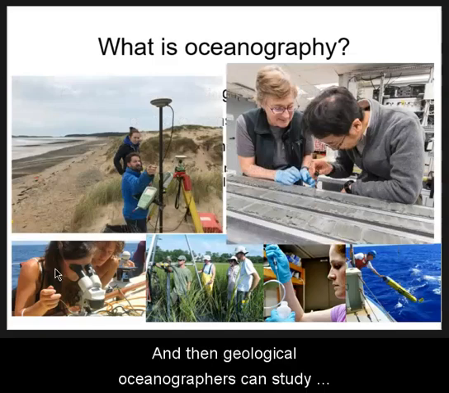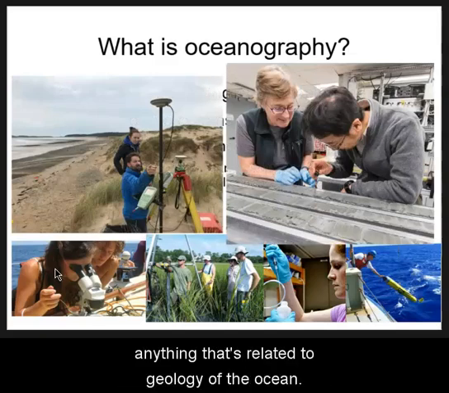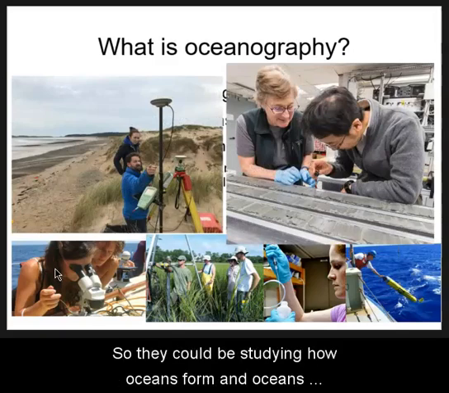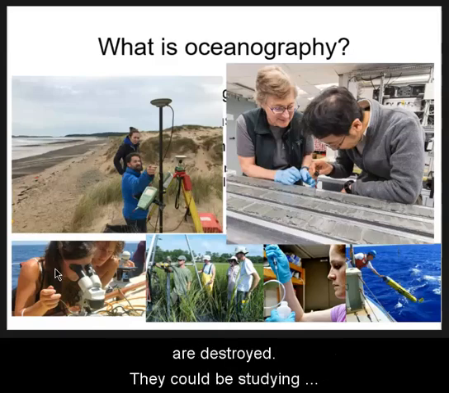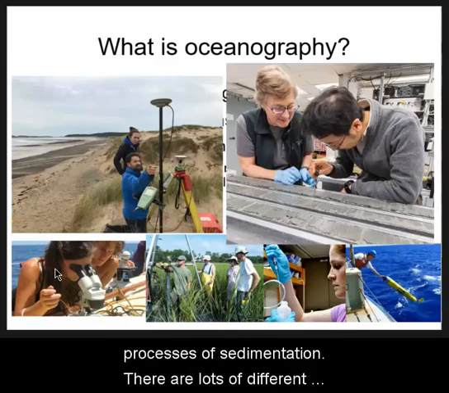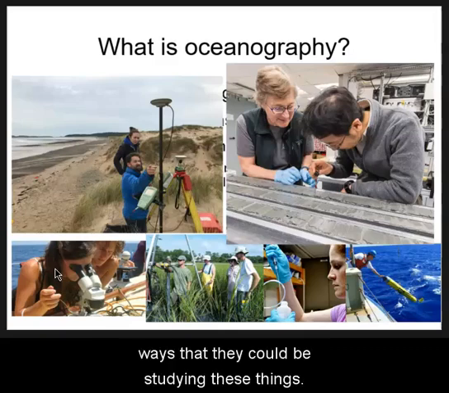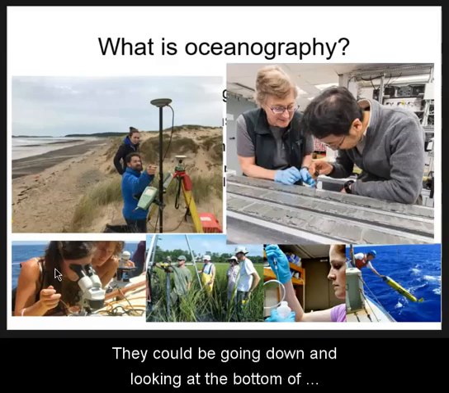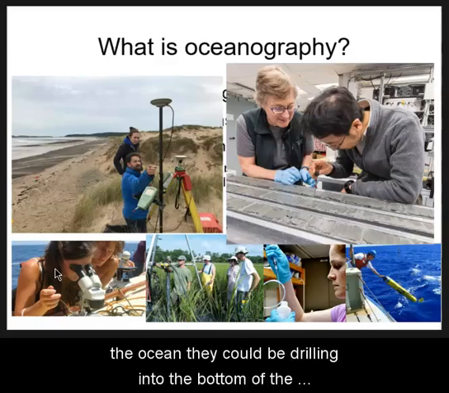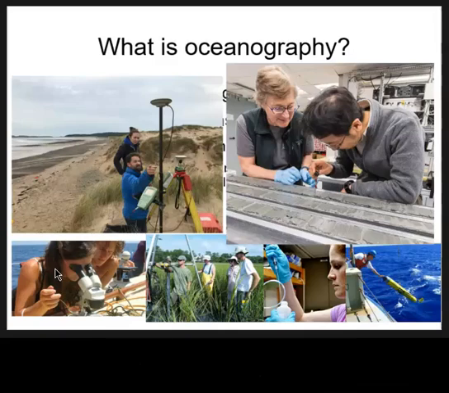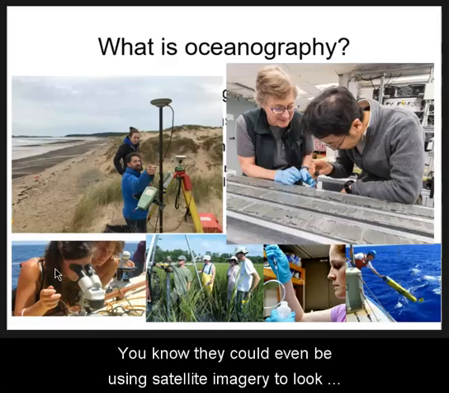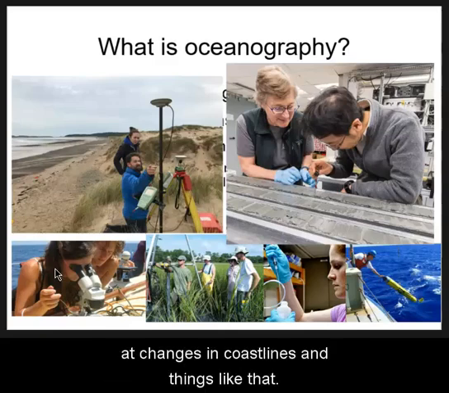And then geological oceanographers can study anything that's related to the geology of the ocean. So they could be studying how oceans form and how oceans are destroyed. They could be studying processes of sedimentation. And there are lots of different ways that they could be studying these things. They could be going down and looking at the bottom of the ocean. They could be drilling into the bottom of the ocean and taking cores. They could be using satellite imagery to look at changes in coastlines and things like that.